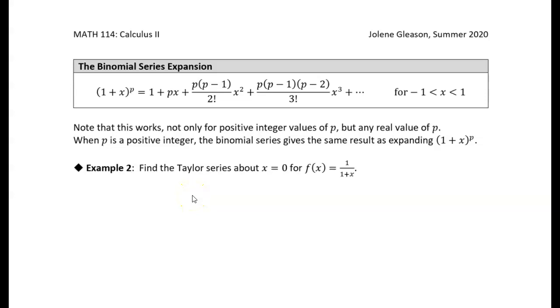So let's apply the binomial series expansion. But before I get started on that, I forgot to mention that this binomial series expansion works for any value of p, not just positive integer values of p. But when you do have a positive integer value of p, the binomial series expansion gives you the same thing you would get if you expanded this by hand.